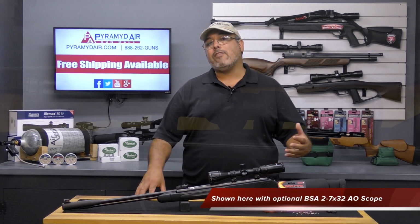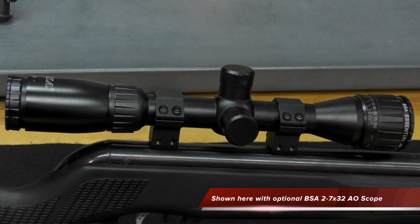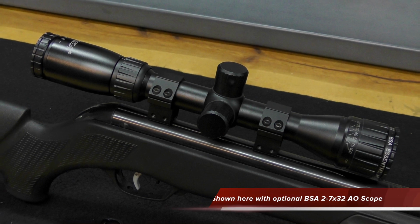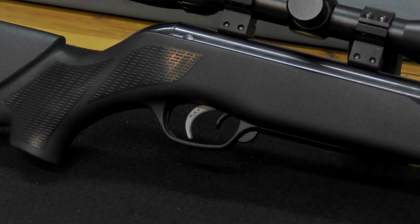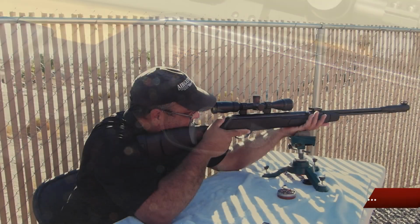For this reason, I've opted to mount a 2-7x32 AO BSA scope on my rifle. This scope provides a great field of view for close-range hunting, and yet still has enough magnification to reach out for long-range accuracy when necessary. Now the trigger on the Accu 177 is Gamo's SAT trigger, which is a two-stage trigger that breaks just under 4 pounds. There is a manual safety in front of the trigger blade.